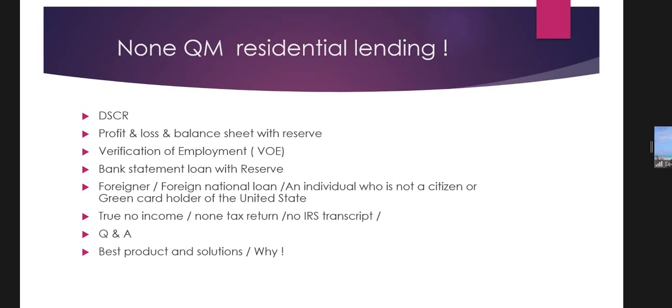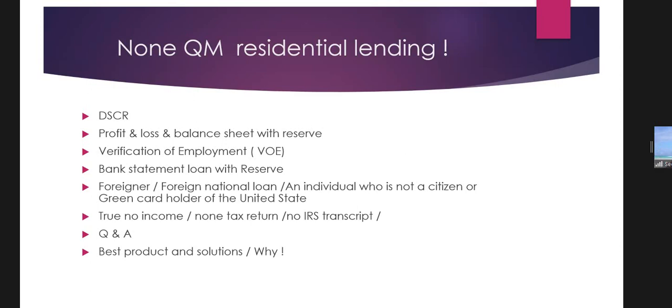If you compare non-QM with QM or full income loans or the regular residential deals, you've got to change your mindset, right, guys? So profit and loss: a CPA letter signed, the P&L and a balance sheet saying that you're making $120,000 a year, we use that income, we can qualify that income in a bank program, then you don't have to show tax returns, okay?